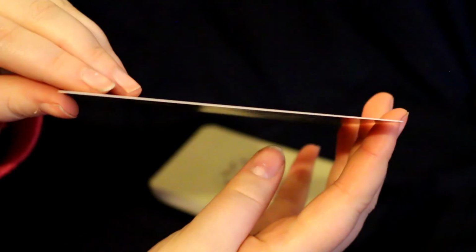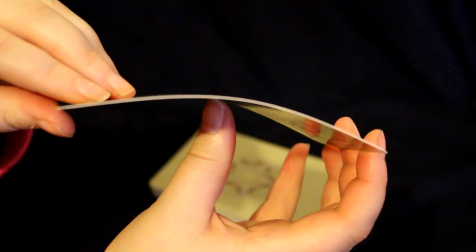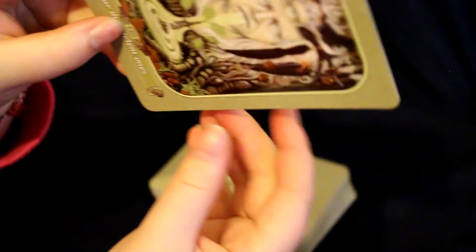The borders on these are quite thick, and if I'm honest, I feel they do detract a little away from the artwork, which is, by the way, stunning. As you can see, they have a glossy finish and they have a nice stock to them.